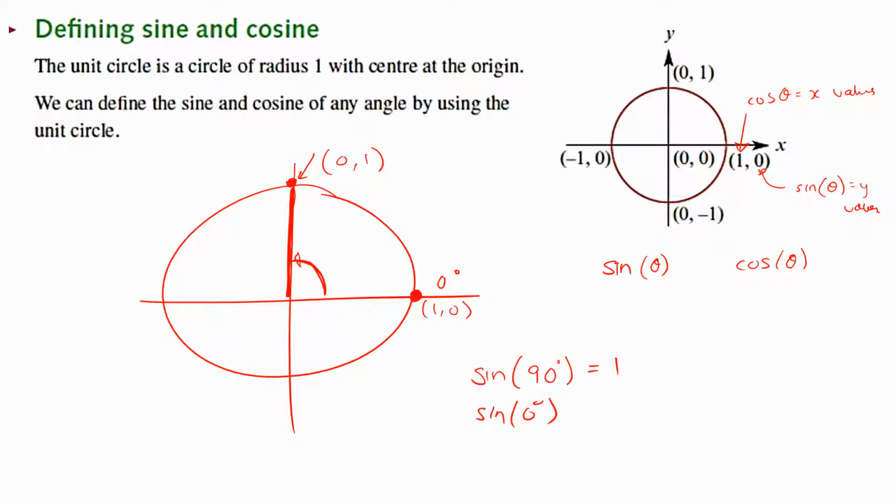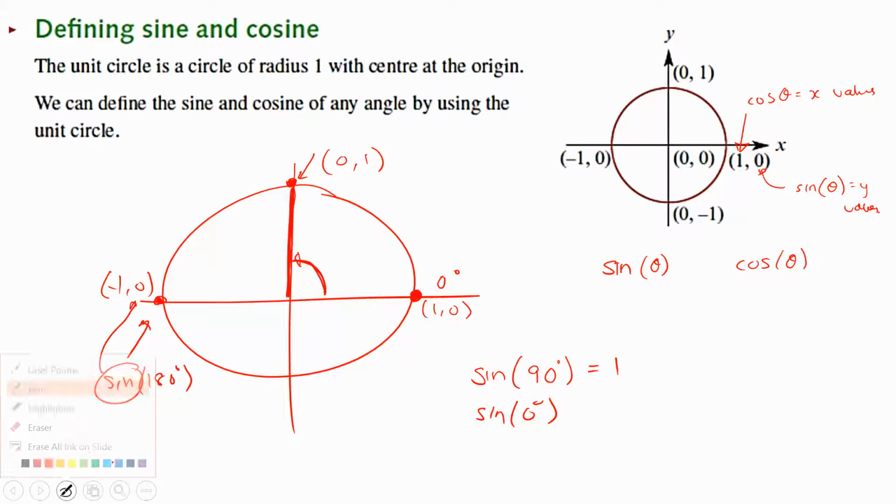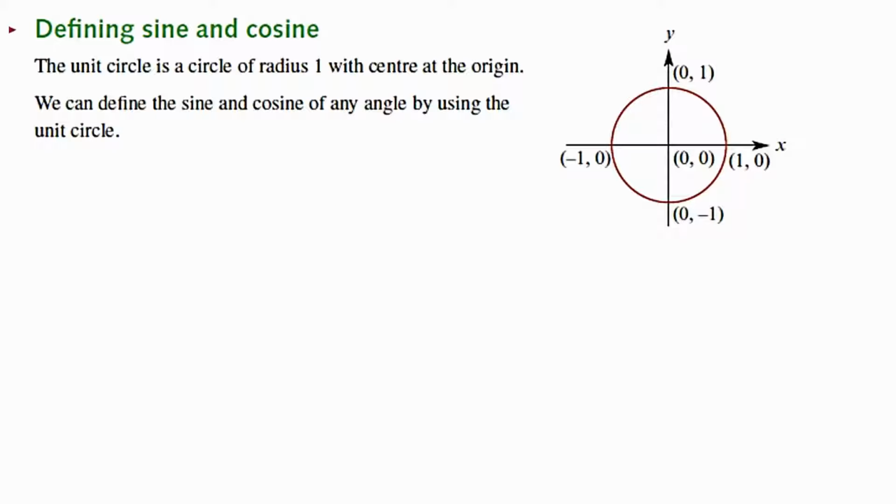I can do the same for sine of 180. If I look at sine of 180 degrees, if I know it's a unit circle, that's a length of 1. The coordinates there would be -1, 0, and sine represents your y values, so it's also 0. So this just helps you to understand what it means when you say sine of 30, sine of 40, sine of 45. You're just going around the circle. Now, why am I going through that? It's because then the question is, why is sine the y values?